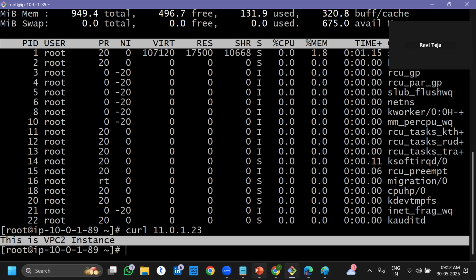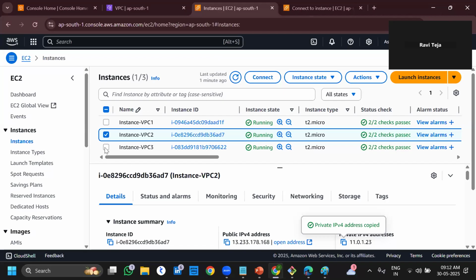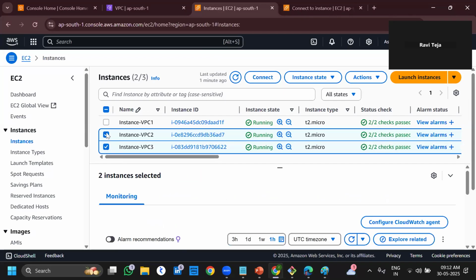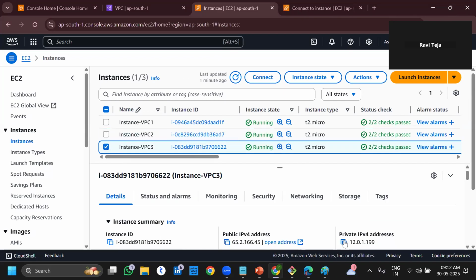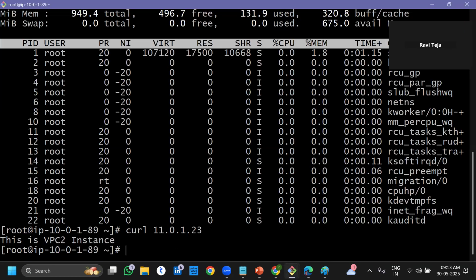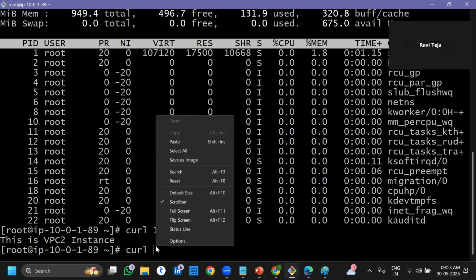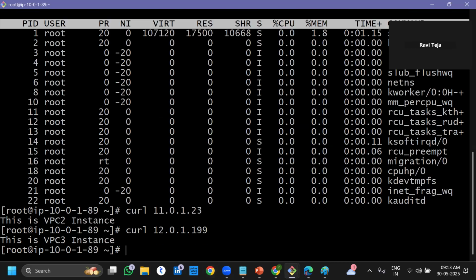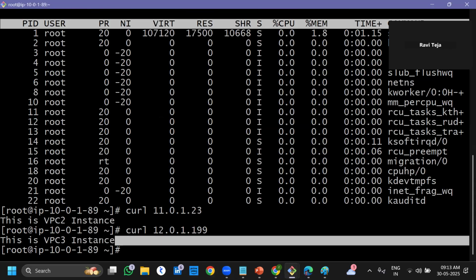So what I am supposed to do is copy the VPC3 instance private IP and just paste it similarly. Say curl space, paste the private IP here, and it shows the VPC3 instance.